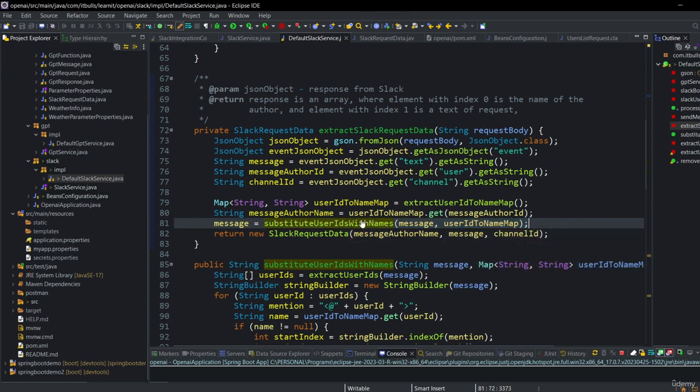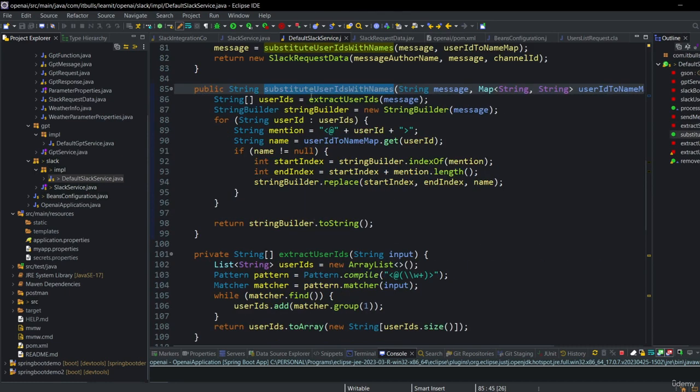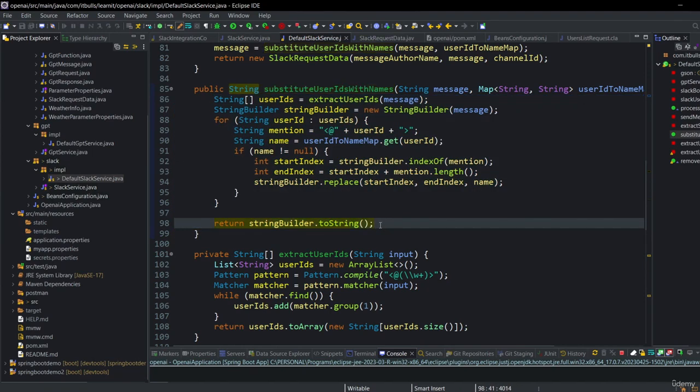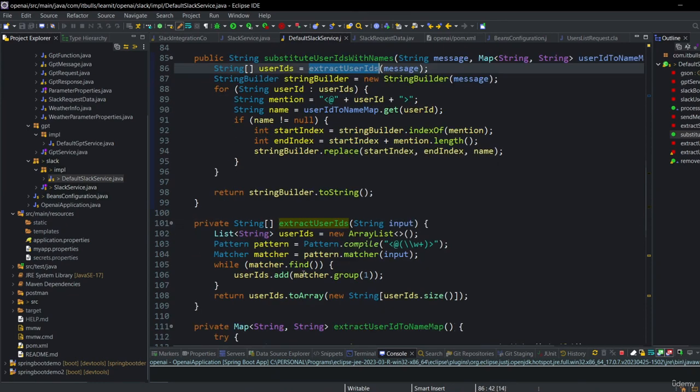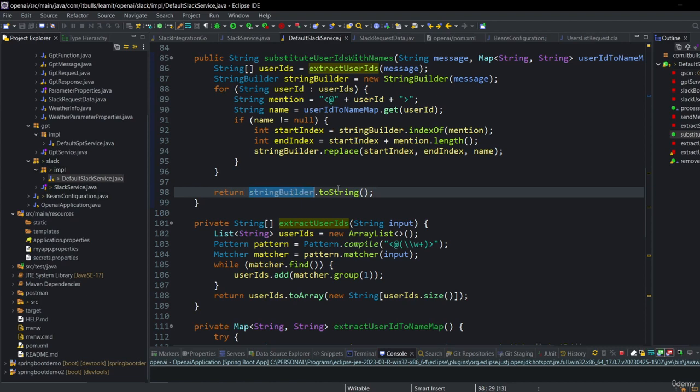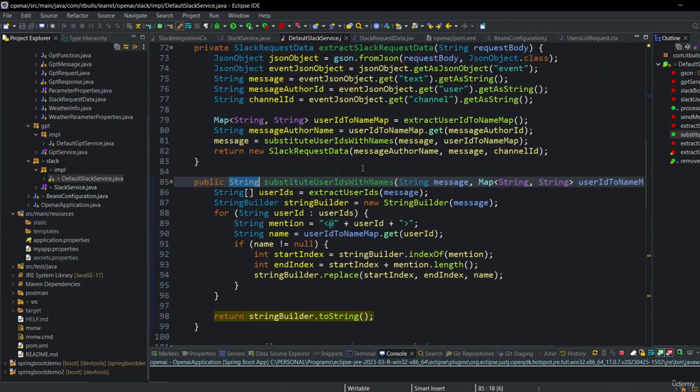Not sure whether you want me to go over each line of this algorithm. Anyway, you would have the reference to the source code, and you can explore the source code slowly. In short, I just extract all user ID mentions using the regular expression. It is not hard thing to do because Slack uses special syntax for mentions, and then iterate over each user ID and extract the real name from the map and substitute it in the text. As a result, I return the same message but with the substituted user IDs. Now I have only real names in text and no user IDs.